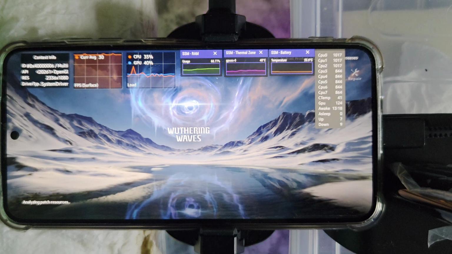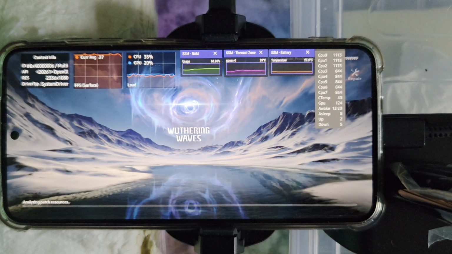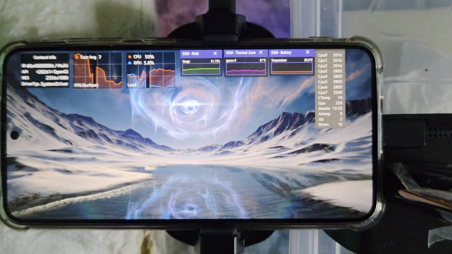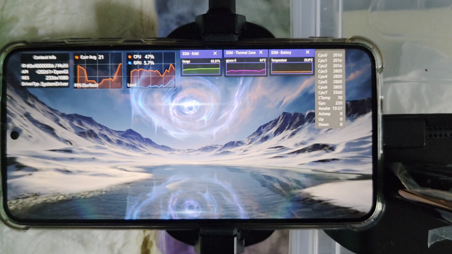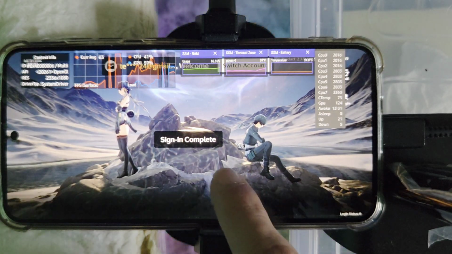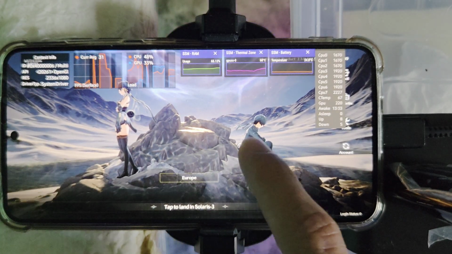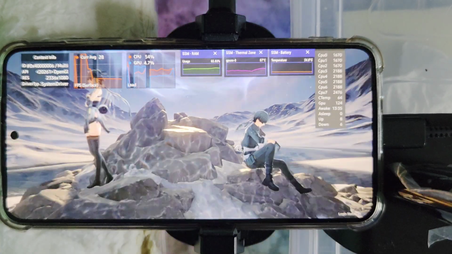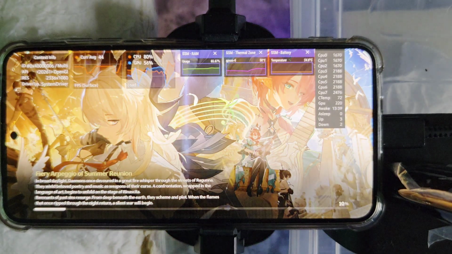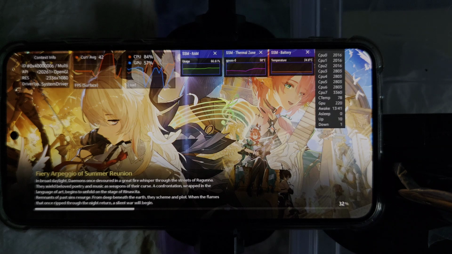Temperature. Now, with OpenGL, this chip does get quite warm. 95, 85 degrees Celsius, whole chip 95 degrees Celsius per core. The 8 Elite knows to get warm. The 8 Elite's overall total maximum temperature is higher than the maximum temperature on the 8 Gen 2, which is normal. You should not be scared of these numbers because these numbers are all within the thermal range of the device, on both devices that I use.